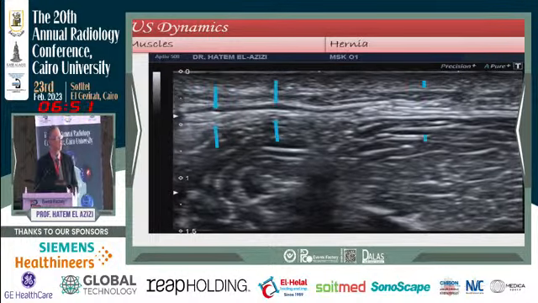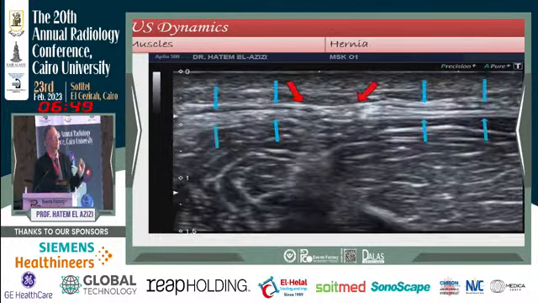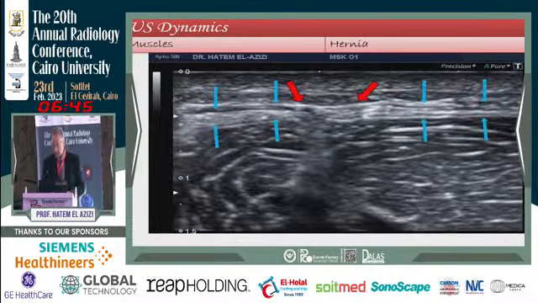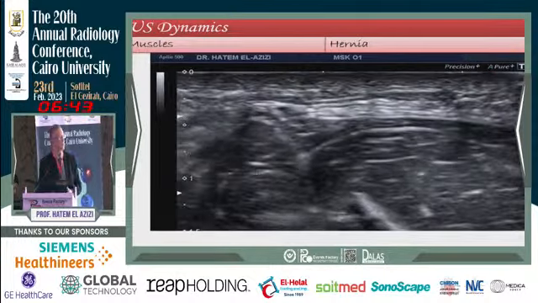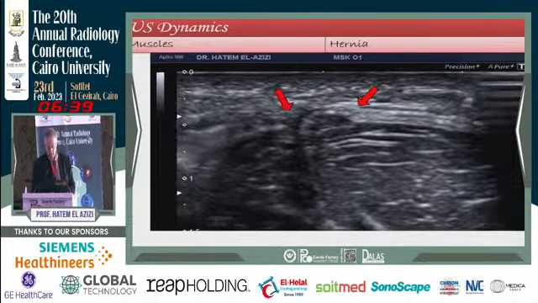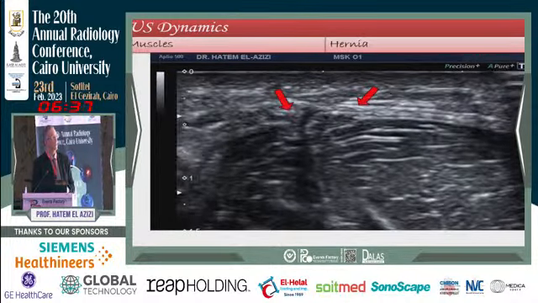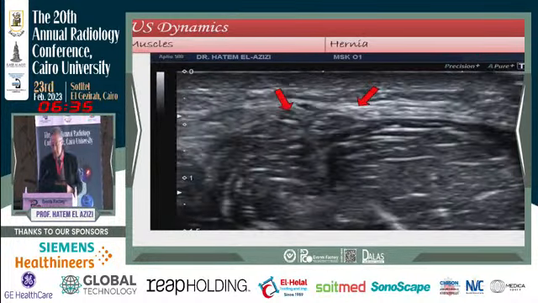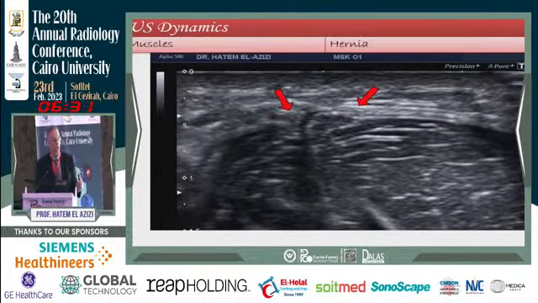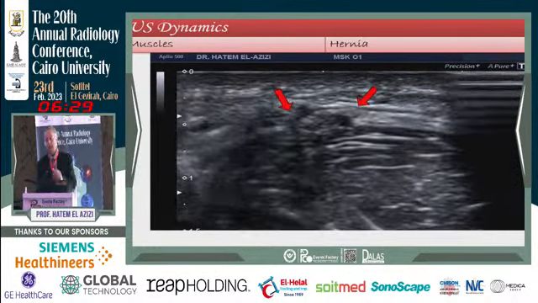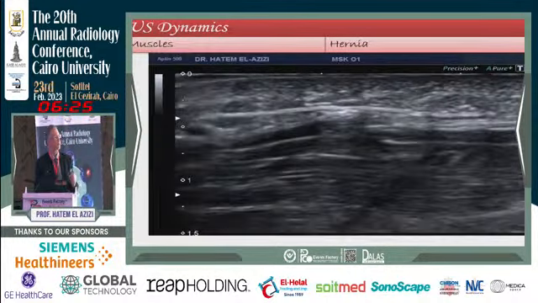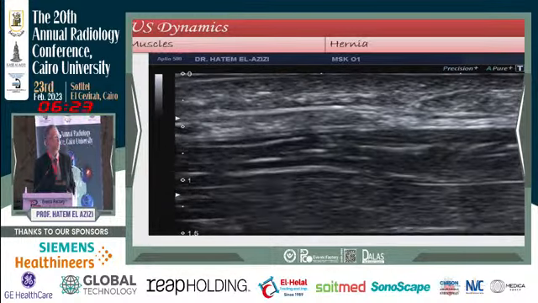This is the deep fascia, and this is the site of the defect. Again, if we don't do the dynamic, we're missing the diagnosis. If we do the dynamic, we're going to see the bulge of the muscle during the activity. Again, we can see it in the transverse view and in the longitudinal view, and this is the only tool to diagnose this patient. MR examination is static, it will be normal. Static ultrasound without dynamic will again be normal. This is a longitudinal view, and the bulge can be detected easily.